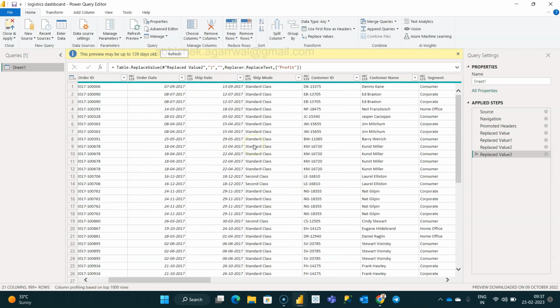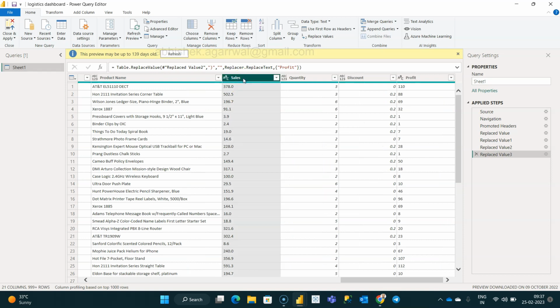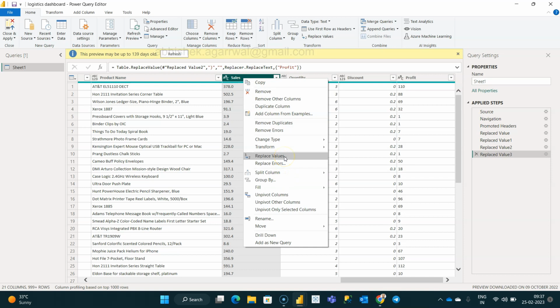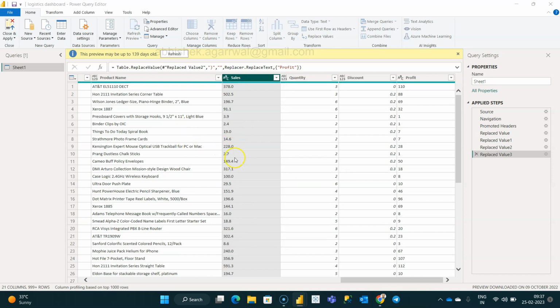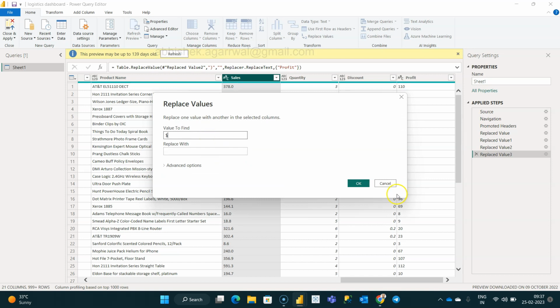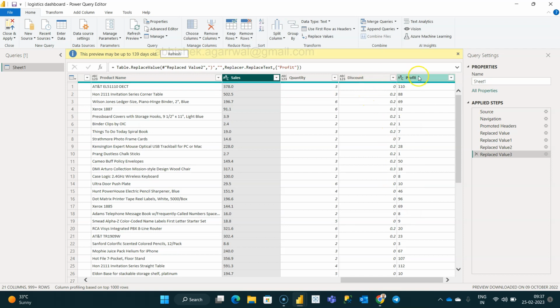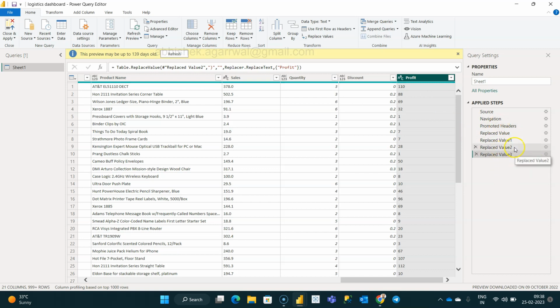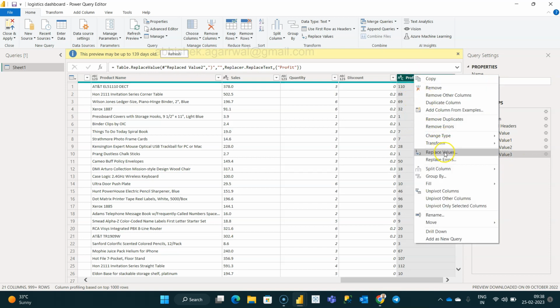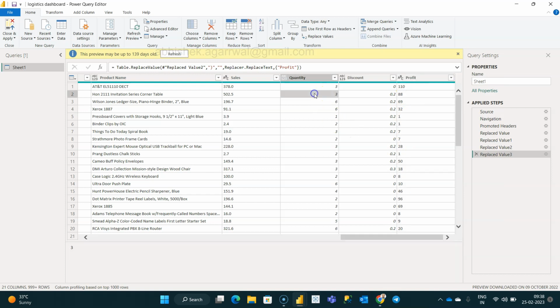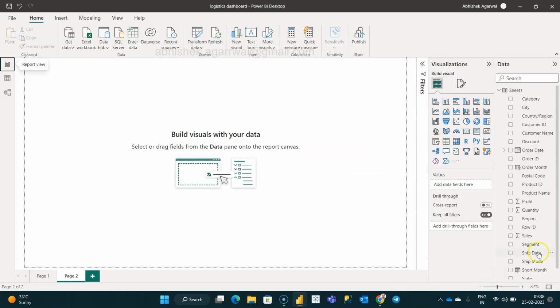Wherever this sales or profit is present, for example this one, if you select this column, right click, and you have Replace Values. So replace the dollar sign with blank. What you need to do is replace dollar with blank and click OK. It will replace all the dollar signs. Same way with profit. Also in profit, you have negative values, because profit can also be negative, so you need to remove those parentheses as well while doing this treatment. There are a couple of treatments that I have done as part of replacing. Everything is right click, Replace Values, and it will come as a proper value, like a sigma sign over here.